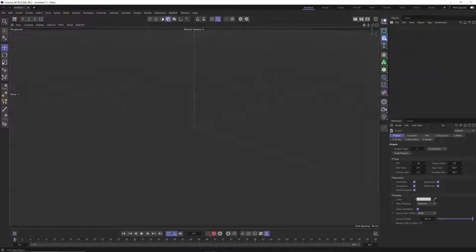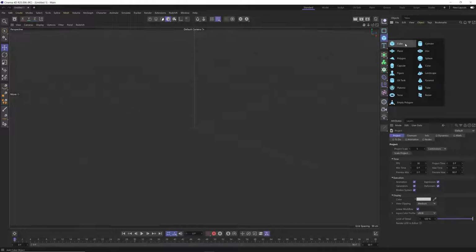Now, if we go down to this menu right below with the cube and click and hold, this will reveal one of the more important menus here. And this menu contains all of your primitive objects. Now, primitives are your basic 3D shapes. And again, much like shape layers in After Effects where you may have rectangles, circles, stars, in Cinema 4D we have cubes, spheres, and platonics, and even a figure object. How cool is that? So these are your building blocks to start making geometry inside of Cinema 4D.